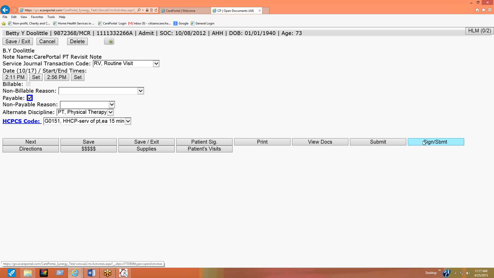If they're accurate 75% of the time, where you don't have to make any changes, then maybe they should just sign and submit it, and then you're done. But if you have clinicians that are very error prone and you want to make a lot of changes typically, then just tell them to submit it, and that way it will go back to the back office as an unsigned note. Okay.